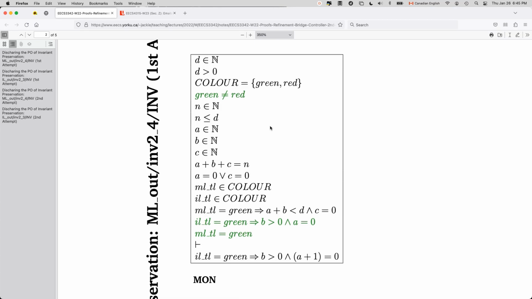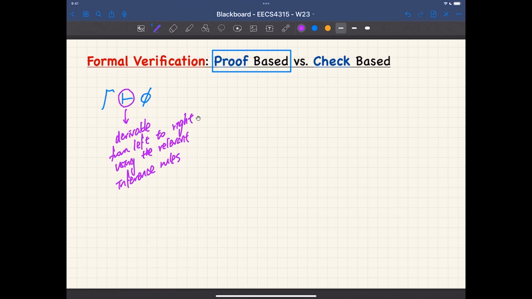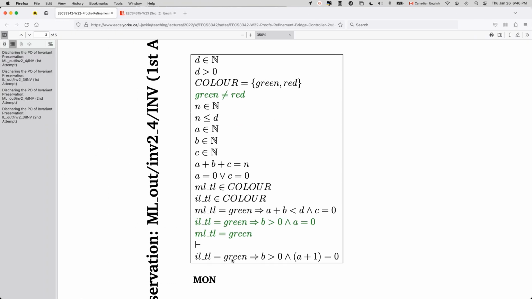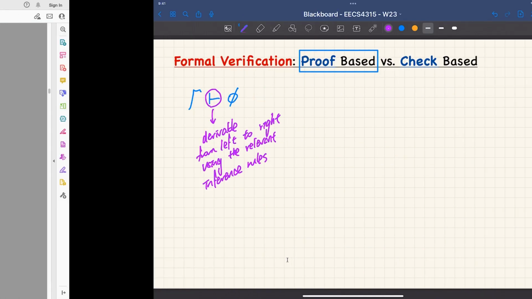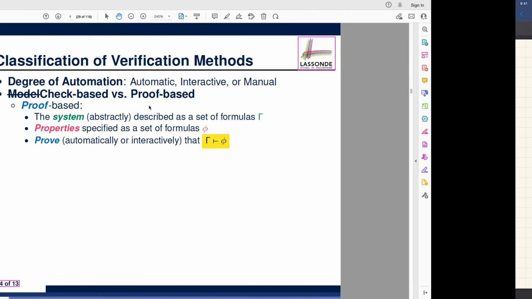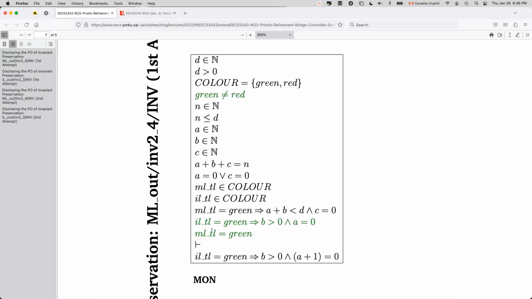Here, first of all, you can see the turnstile. You see this guy over here. You think about this as the left-hand side. This is really the gamma. And what we really want to derive is some property over here. So what's really important to note, the way we describe the system over here in this sequent calculus itself is a predicate, is a formula. The property itself is also a formula. We want to make sure the system formula is derivable to the property formula.